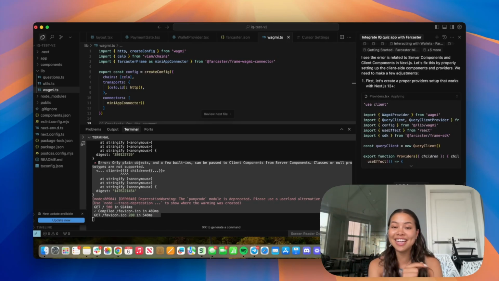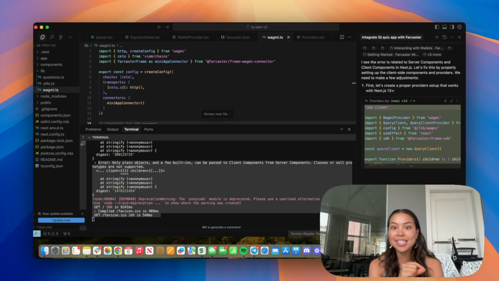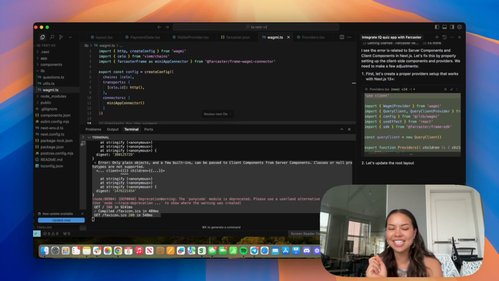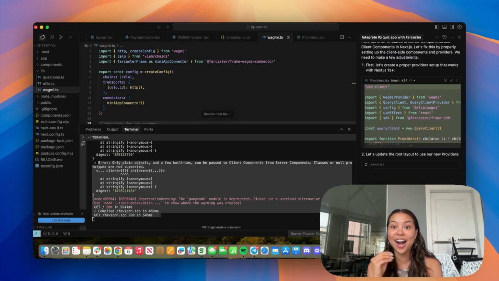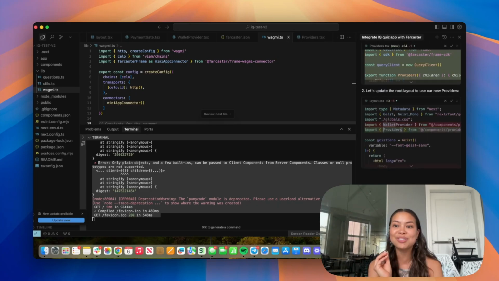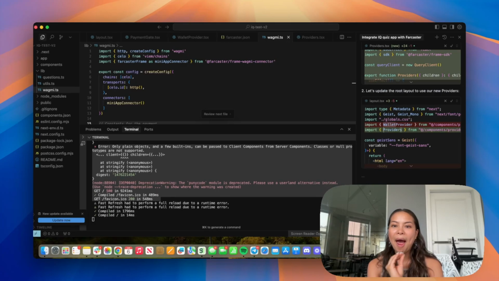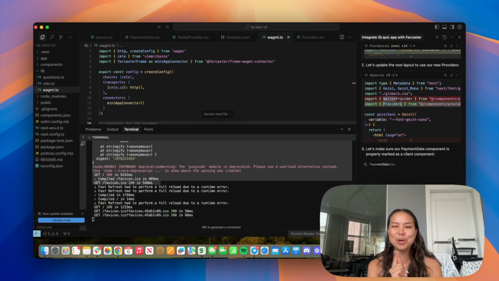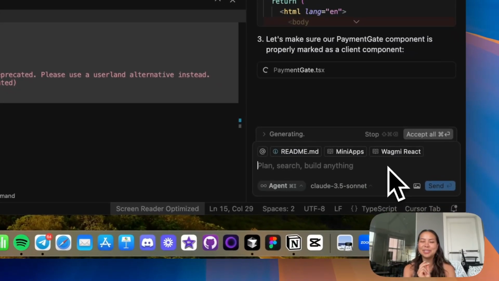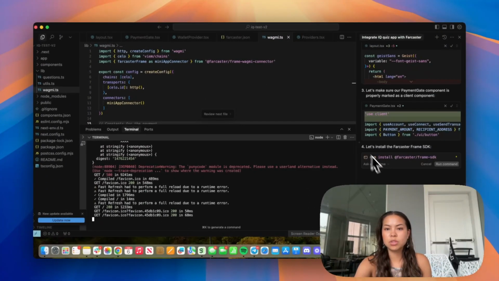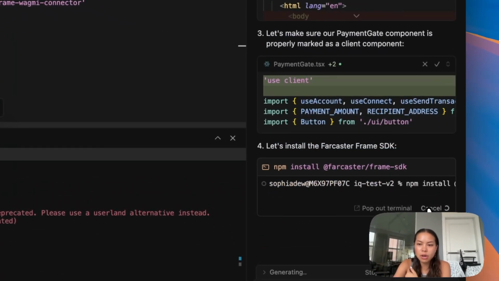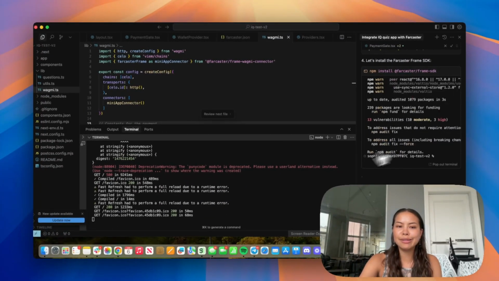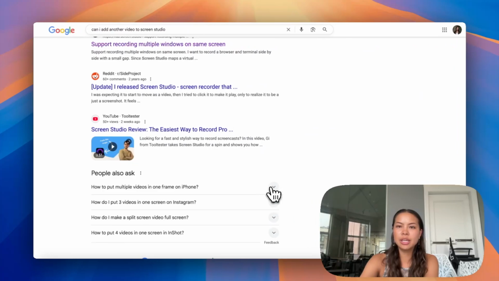What I should have been doing is after every single code that it deploys, I'll test it and test it and test it, make sure that it keeps working before I add a new feature. I did not do that, and now I have to debug everything, which is always the worst with vibe coding. This is always the actual worst part, but it's not a super complicated app, so I'm hoping that it should be fine, but we'll see. Okay, so I'm gonna run this command, all of this stuff, and let's see if it's working.